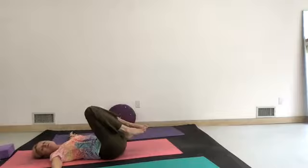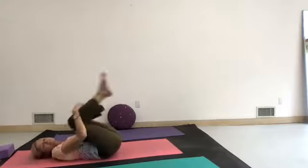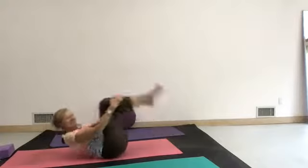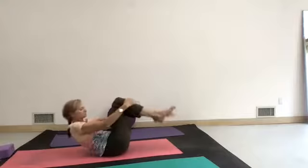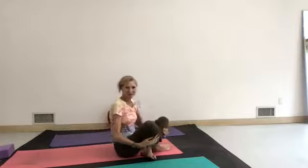If you want to join me, I'm gonna bring my knees in, wrap the arms around the legs, lift the feet, and rock the length of your spine to help massage the vertebrae. So try to come onto the sitting bones, to the scapula, the length of the spine. Repeat this a few times. And then gently crossing the ankles, come to a seated position. Take a breath. So however you need it to get to that seated position, go ahead and join me there.